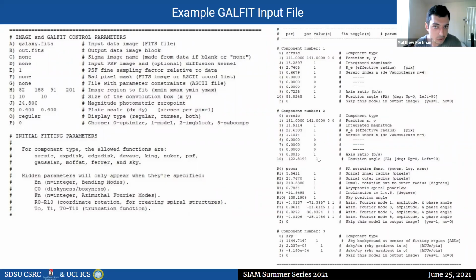And again, I use the Sérsic profile because it is flexible. And this describes the part that expands out from that center, the disk. And then finally, we have the power law spiral, which is coupled kind of to the disk. The power law is essentially a coordinate rotation, and it rotates that light from the disk. Think of it like that.